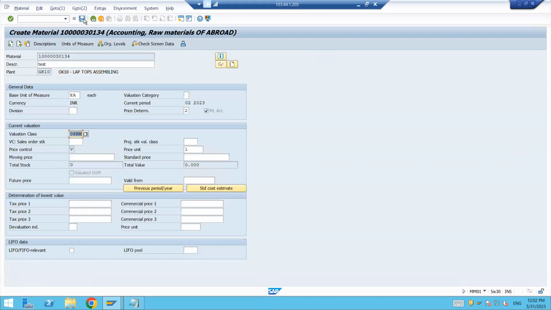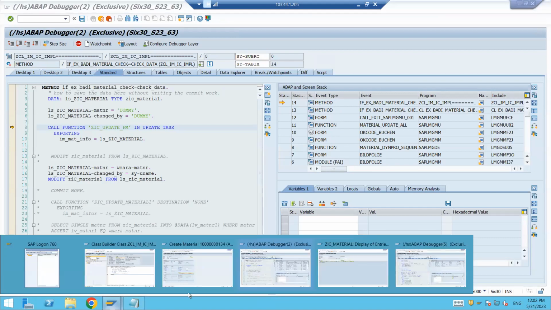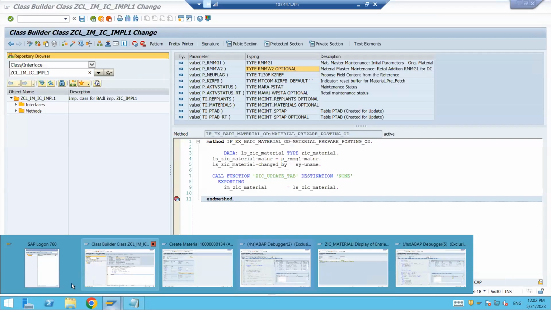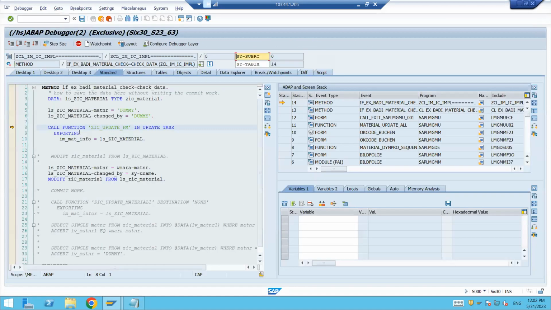Fine, click on this save button now. Here now you can observe the place where we have written the code, this is right. But the thing is that I have not loaded the session, so I'm not sure whether it's going to get executed, means it's going to stop at that moment.